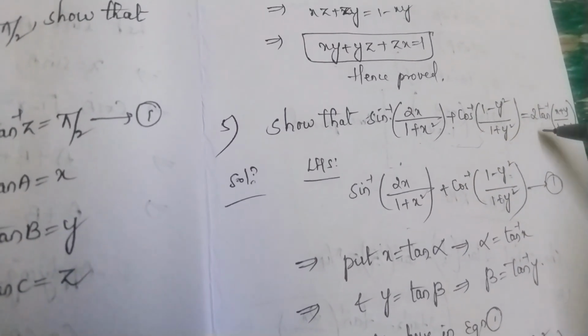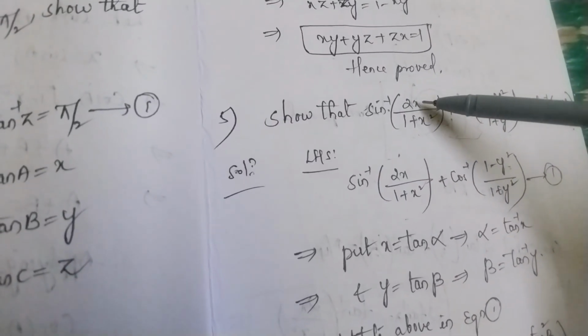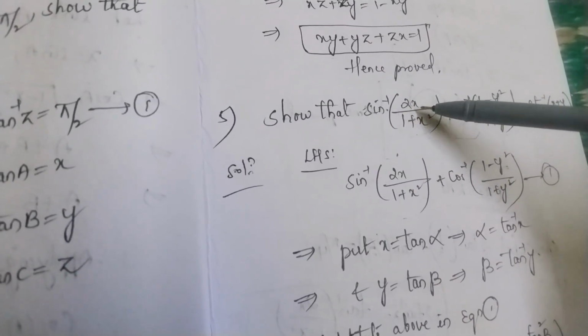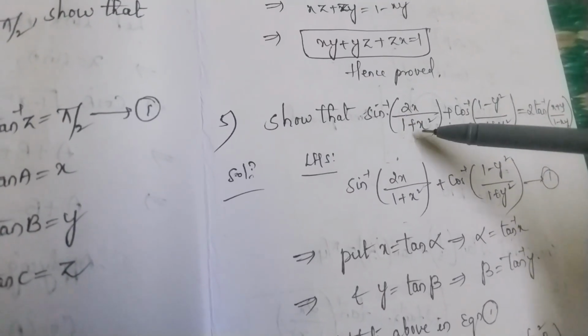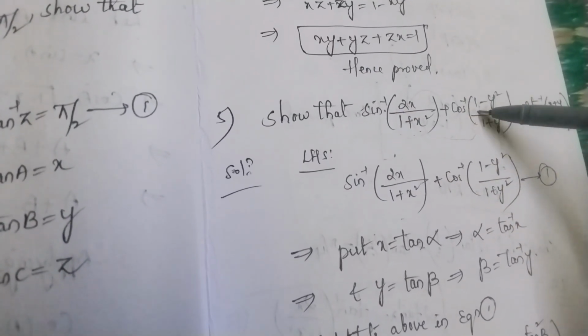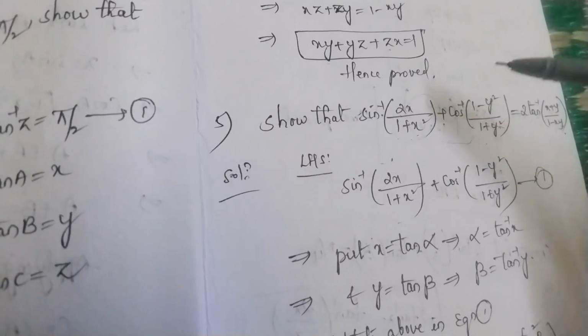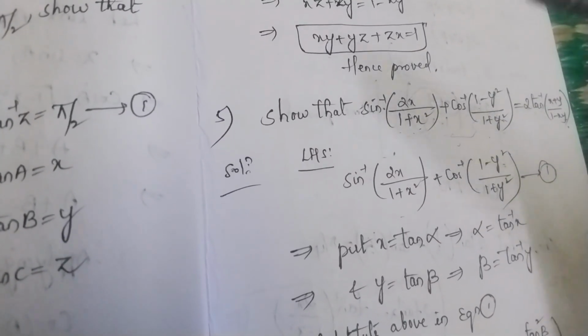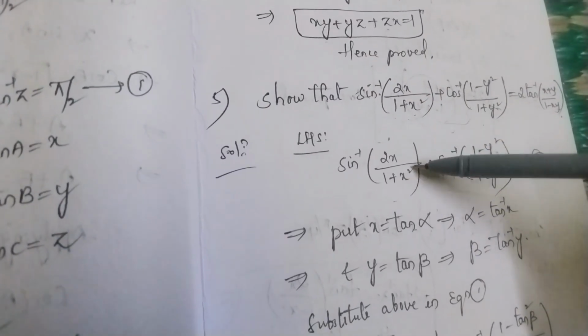So see here at the right hand side you have the tan function, and if you look at this function you can remember the formula of sin 2 theta in terms of tan theta, that is 2 tan theta by 1 plus tan square theta, and cos 2 theta is 1 minus tan square theta by 1 plus tan square theta. Okay, so that formula we have to apply. So you have to recall that formula of sin 2 theta and cos 2 theta in terms of tan theta. So let's apply the same thing.